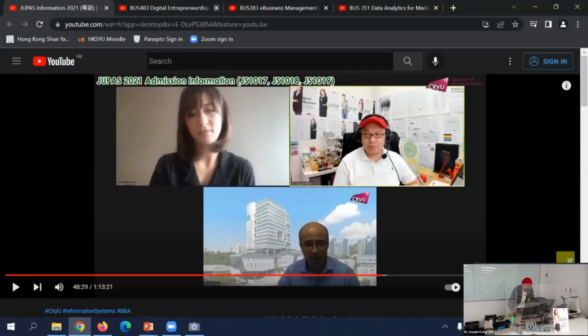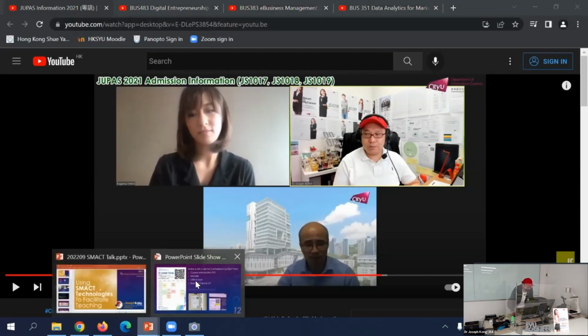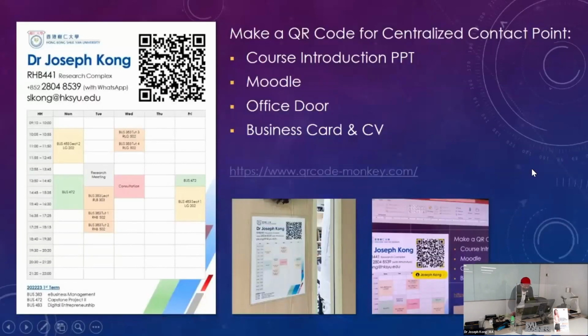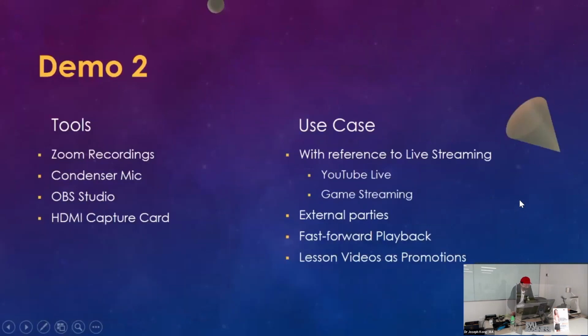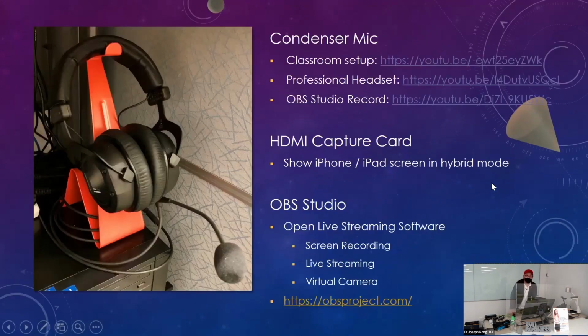Now, after all this talking, maybe I can show you how to use the software that I have told you called OBS Studio for this type of recording and better audio quality, how to do these type of things. Now, in order for you to actually run a Zoom section and at the same time showing something from your cell phone or a notebook computer, you need some kind of capture card like this. Okay, so this is actually one of the equipment that I bring along to my lesson.